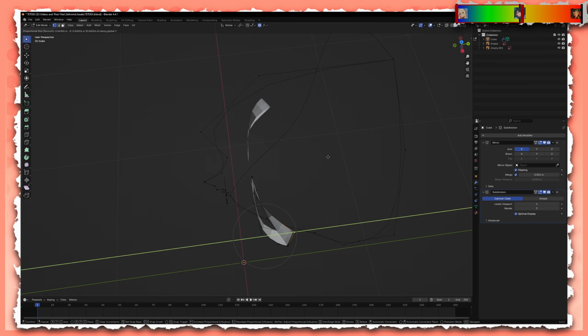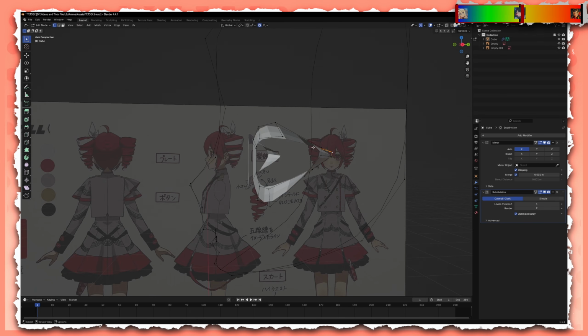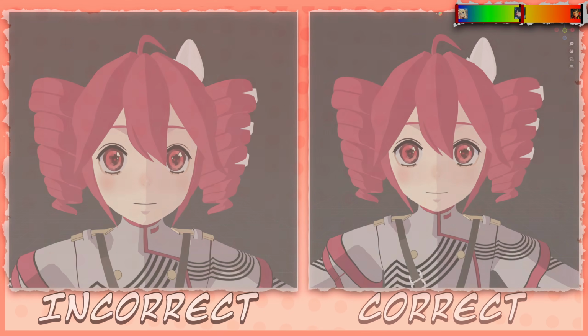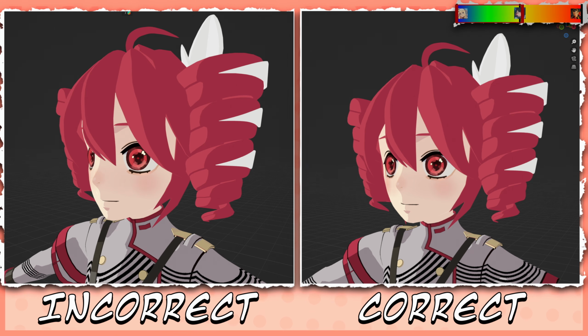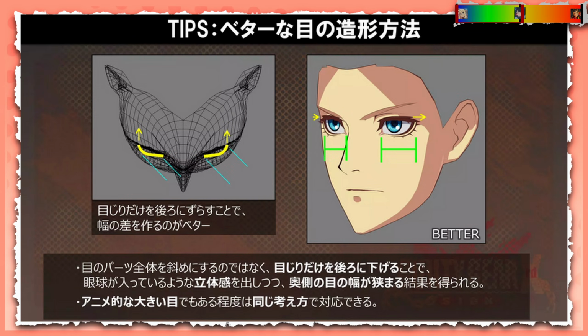I'll have a link to the Arcsys PowerPoint in the description that explains why they do this in depth, but in essence, we're doing this to get the eyes to look properly shaped from the front, with a bigger socket from the side, and from a 3/4 angle, the socket more realistically wraps around the head. Plus, the iris ends up laying in a more realistic position from the side, which we'll get to in a second.